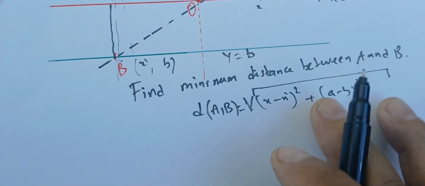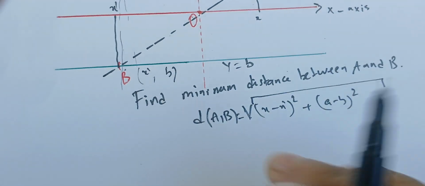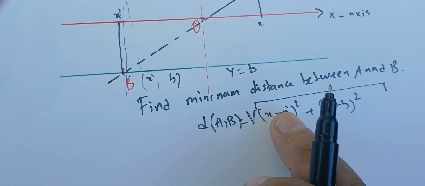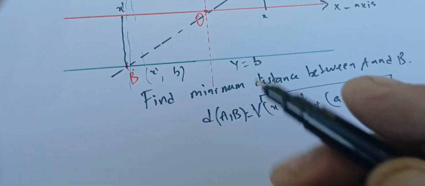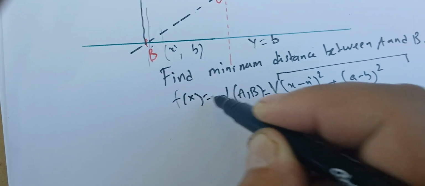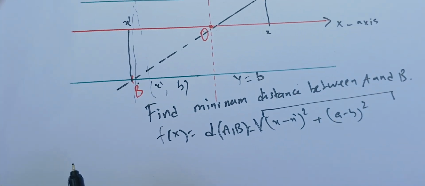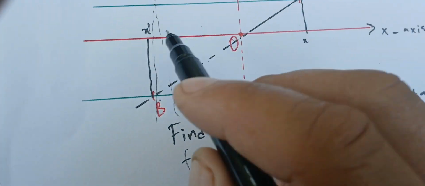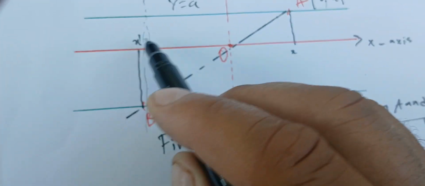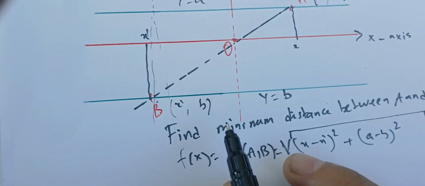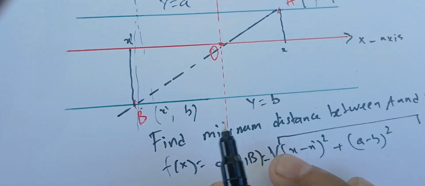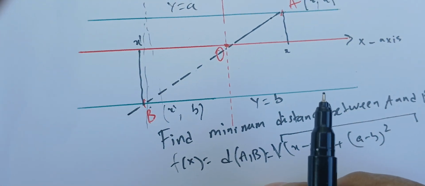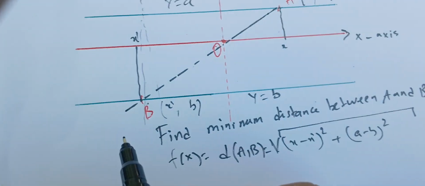We want to graph this function and see where the distance is minimum, but here we have two variables, x and x prime. We want to make this one a function of x. How to do that? To do that, we will have to get rid of the x prime, because we are used to functions in terms of x, for one variable. How can we do that?